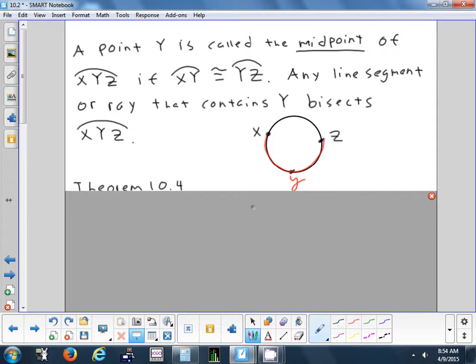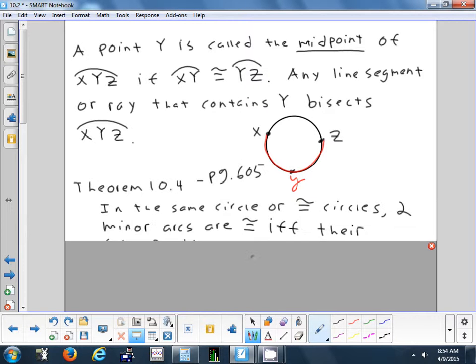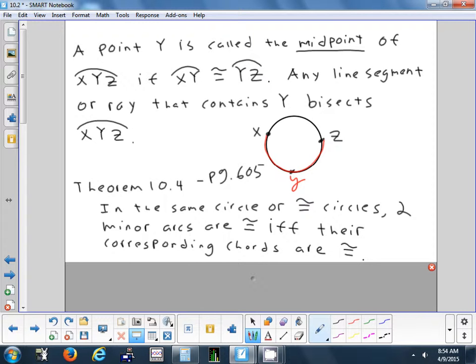All right, so the next three things we're going to look at are all theorems about chords. They're long. So my advice would be, I'm going to put down the page, and that might be the best thing to look at. Okay, it's all on page 605. If you want to copy them down. I think the best thing is, I want to just try to explain them, do an example with them so you understand them. And then at least you can get them. I just copied what was in the book.